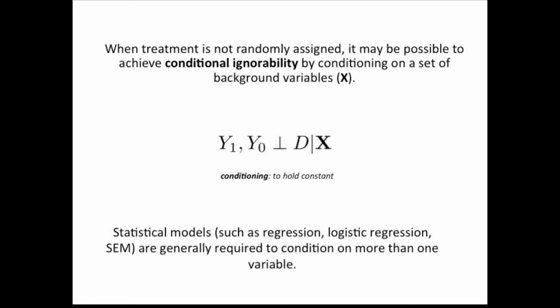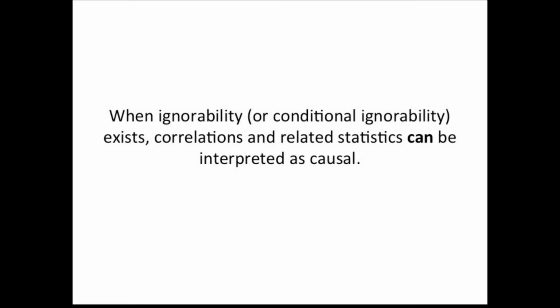It's too restrictive. And so what we use instead of sampling most of the time is statistical models to accomplish virtual conditioning. That's one thing that statistical models do very well, is they allow us to examine what would have happened if we could hold certain variables constant. That's the real virtue of things like regression and logistic regression when we're trying to understand causation. They allow us to efficiently condition on more than one variable at a time. So, as long as we can achieve conditional ignorability, we can interpret a correlation as causal. We can interpret a group difference as causal. We can interpret an odds ratio as causal.